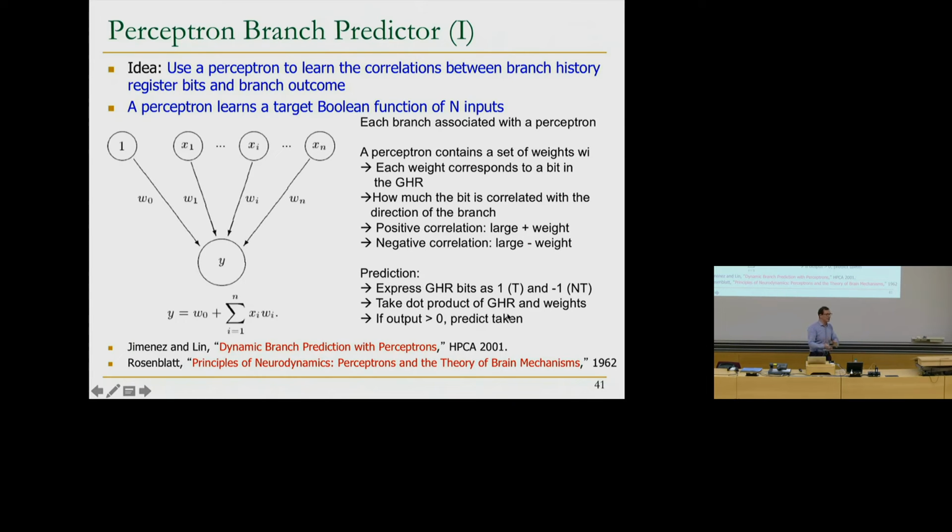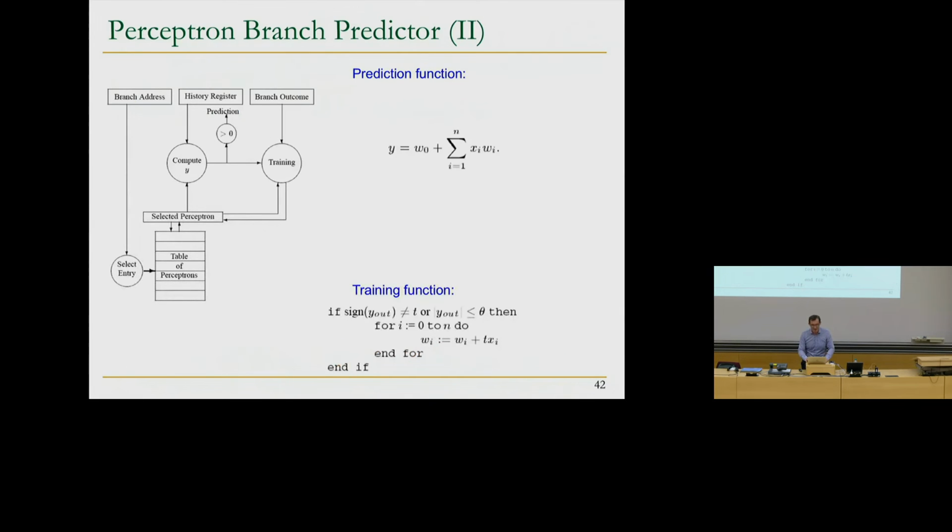Very much similar to the German example that I gave you, right? You learn for each word a weight that indicates your confidence as to whether that word is in German, and you get a large positive weight if that word is German. And if the word that you hear is not German, then you get a very large negative weight. Similarly, in this case, if this is going to be taken, then you get a very large positive weight. If this is taken and this is going to be taken, you get a large positive weight. Otherwise, you get a large negative weight. Make sense? Okay.